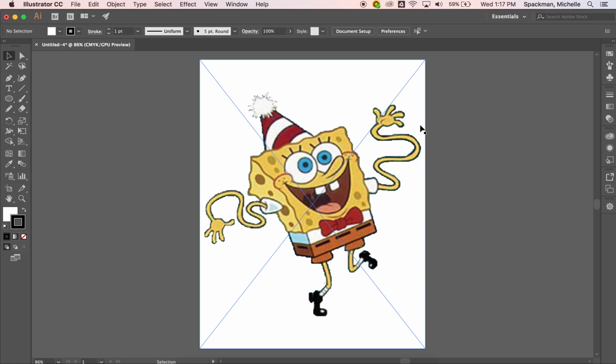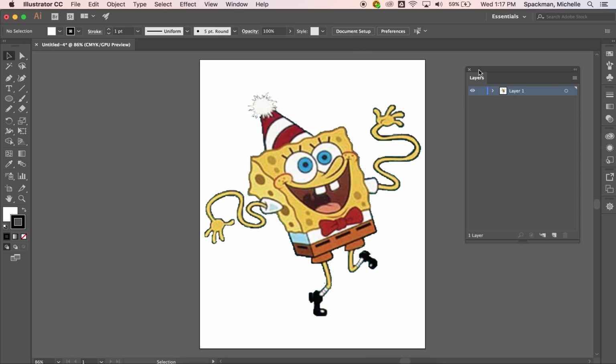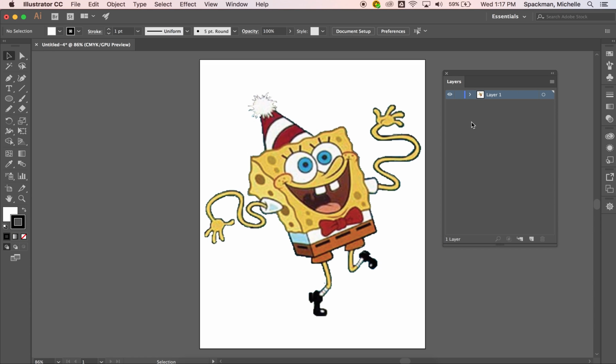Alright, so first things first, we are going to need to turn this into a transparency layer so that you can trace over it easier and it locks the layer for you. My layer panel is missing from over here because I accidentally closed it out. So I'm going to go up to Window, scroll all the way down, and hit Layer. What that did is that popped up my layers over here. What it might look like to you is these two little squares sitting on top of each other, and if you click it, this will pop open, and I just like to separate it so that it doesn't always minimize whenever I'm not clicking on it directly.